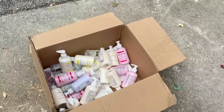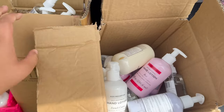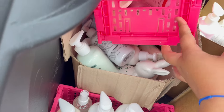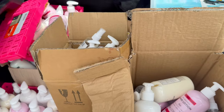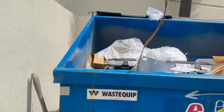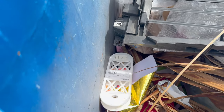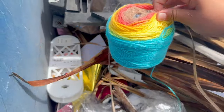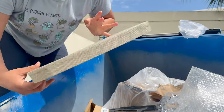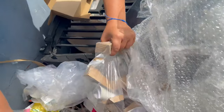So this is pretty much all the stuff that we found — plus this, this, and this. There is so much more here — we have this car full of hand lotions. Now I'm gonna check the other side because I saw some stuff around there. I'm not sure what it is but we're gonna check. Oh, this is nice — this is the top part of the box that we found, so we're gonna take this too. Let's see what else we can find here.